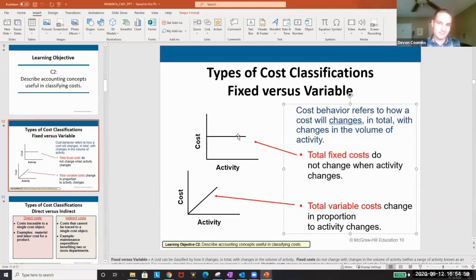That has a flat line, right? It's just a Y-intercept here. It would be 100 million, it's flat. Nothing happens. If activity's down here, nothing changes. While the variable costs are the units I produce. If it's $1 per unit, it will go up evenly in proportion to activity changes. This is simplified. As the graph changes, you can't have fixed costs and variable costs remain constant, but this is just the idea of the behavior of the different types of costs.